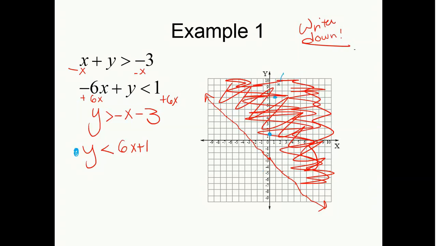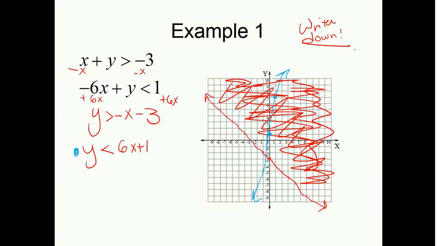Let's connect the line. Not the best line, but it's a line nevertheless.